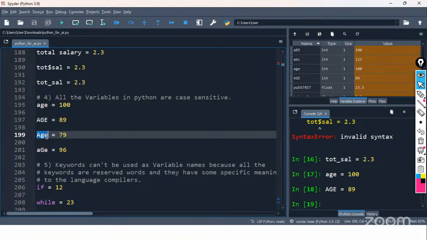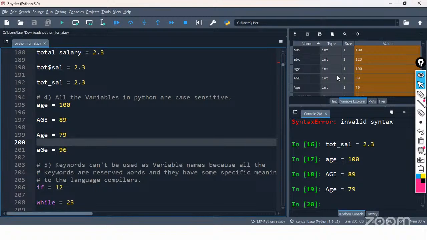That is called proper case. The age in line number 199 is in proper case, and I am trying to store 79. This will also get executed, but it will create a new variable.